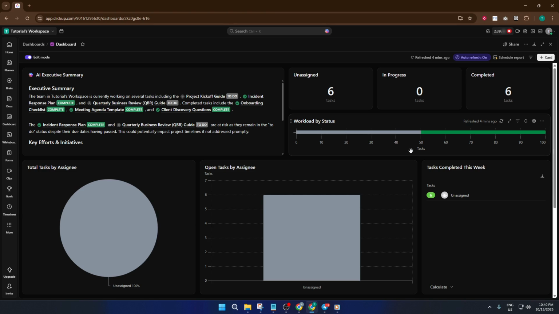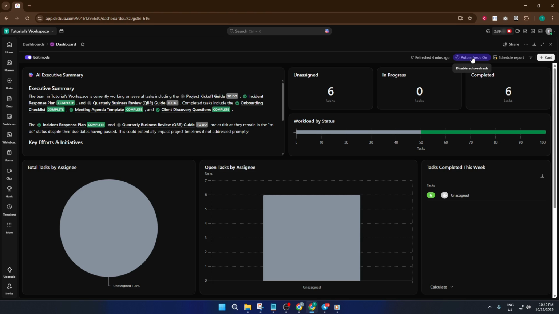Once you're inside your chosen dashboard, look to the right side of the screen. You're searching for the section labeled Auto Refresh. This setting is a bit tucked away, but it's there, designed for easy access if you know where to look. You'll see an indicator showing whether Auto Refresh is currently enabled or disabled.